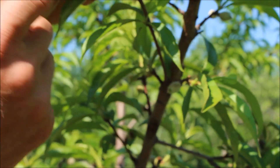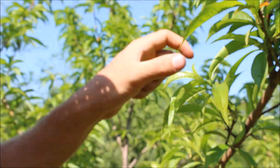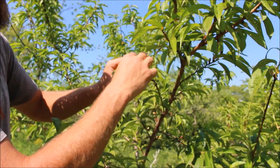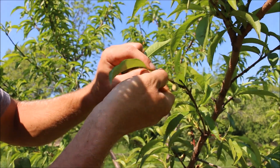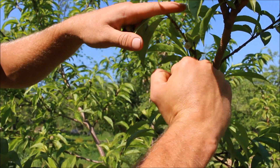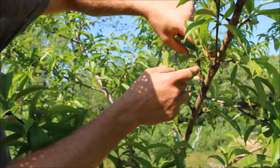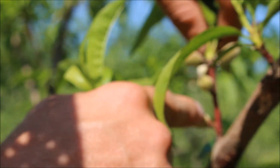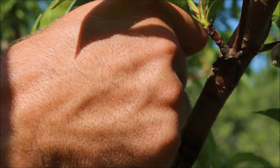We're just gonna go down the line. Honestly, I'm not too scientific about it — I just do what feels right, pretty much in all of our homesteading endeavors. Some people say leave six inches of space, or the width of your hand, but I just go by feel. You can see up top here — one, two, three, four, five — the middle one is little, gets the boot.